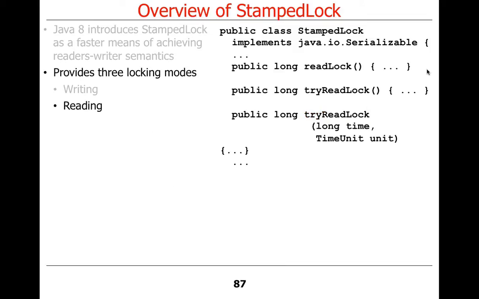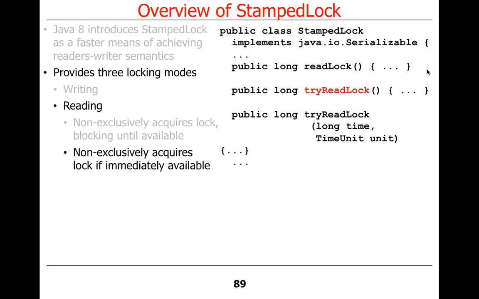The next mode is reading. And once again, we have something called readLock, which will return to you a valid stamp, blocking if necessary, until it can get the lock in read mode. Now, if there's already writers in the queue, then you'll have to wait, right? Because you have to wait for the writers to be finished and release the lock before you can become a reader. So calling readLock will block until you can acquire the lock. And if you get it, you get back a stamp that says I'm a valid read lock.